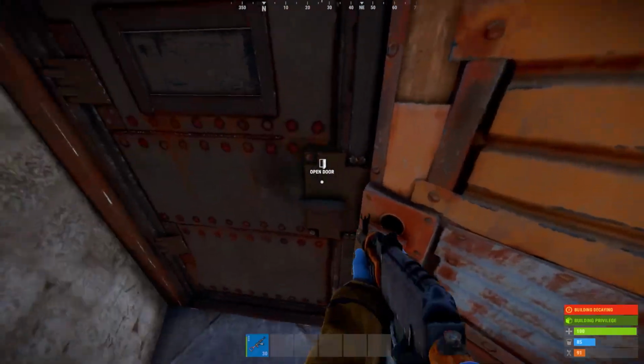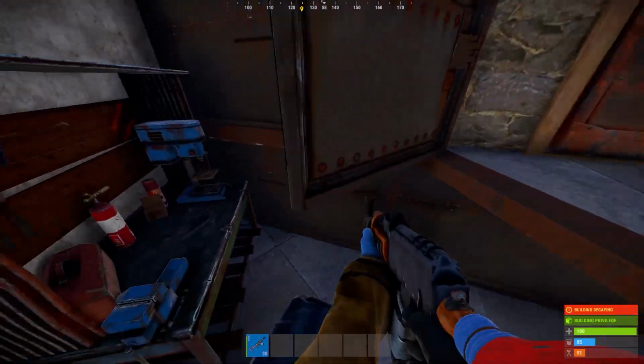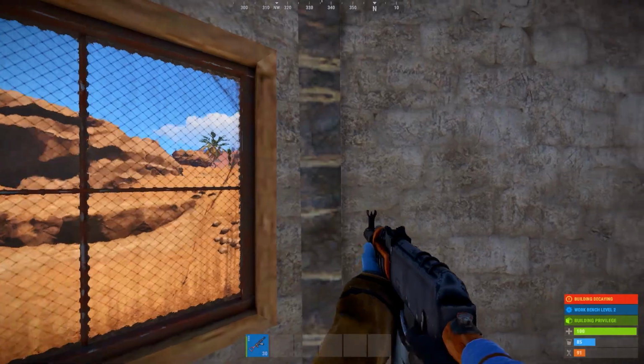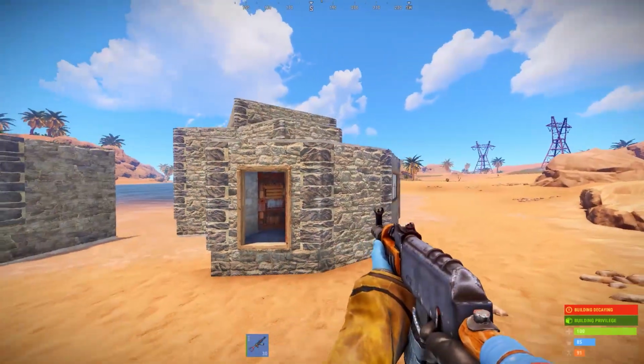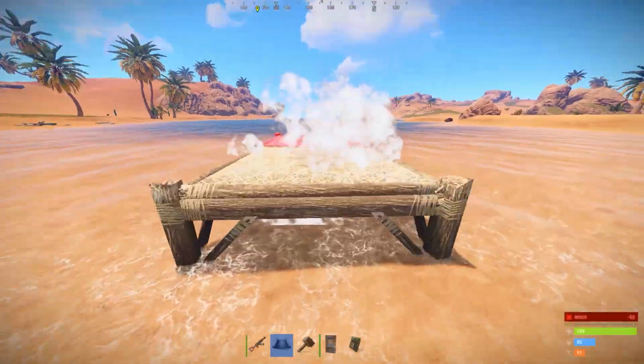The good benefit of this base is a little bunker thingy at the front where you can use chairs to go between a wall. You can upgrade this wall to HGM and it will be 16 rockets to raid through. Anyway, I'm going to show you guys how to build this now.